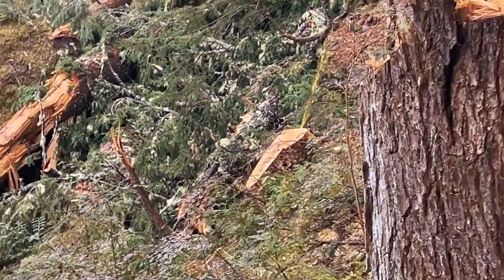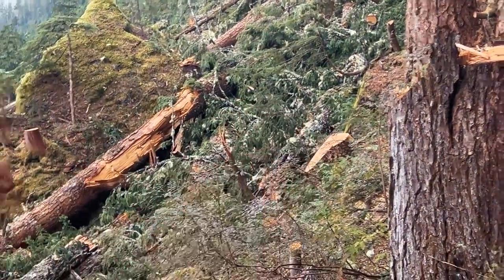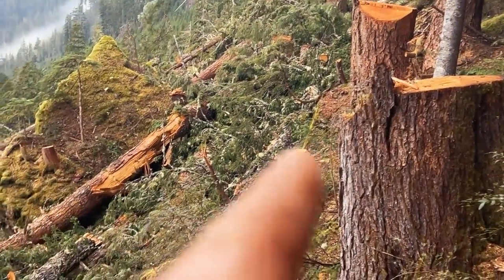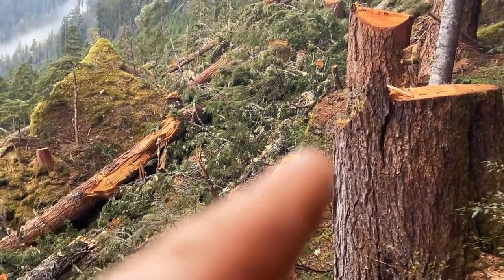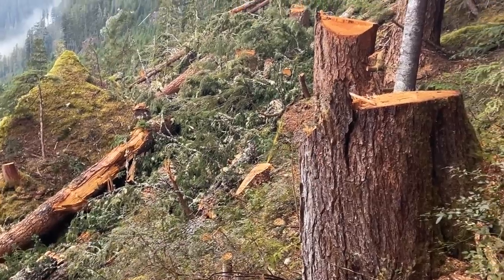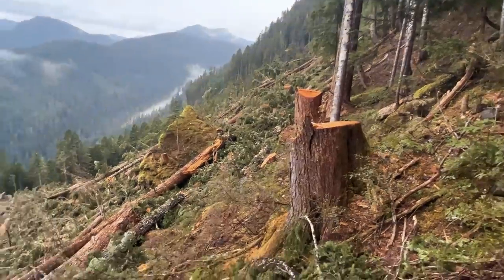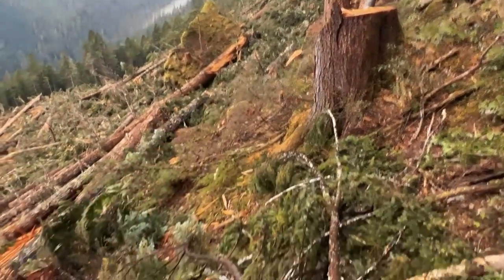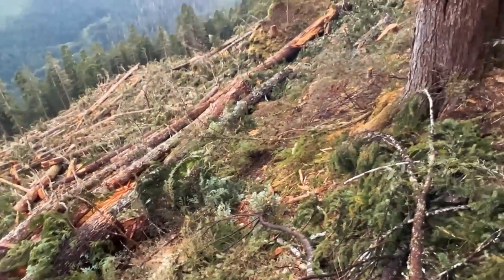And I already shaved down a stump there. At the end of the day, you see I shaved it down. I kind of want to put it like right there, so if it goes a little high, that stump will be less likely to break. And then just above that stump, there's a big rock face right there, which is below that bigger first stump. So I'm gonna aim it for right in there, and the butt should slide down on top of that log there, and then it should be easy to back.